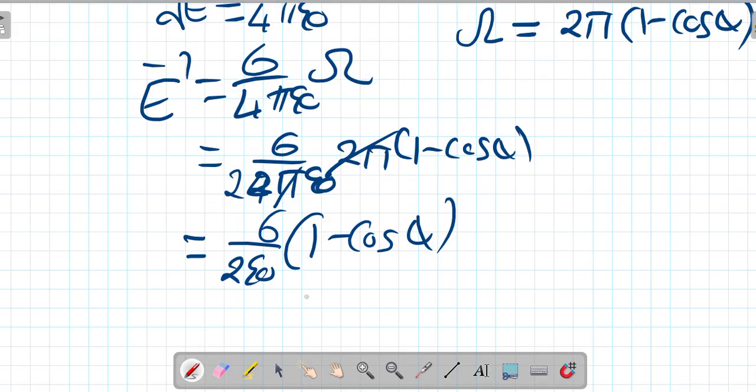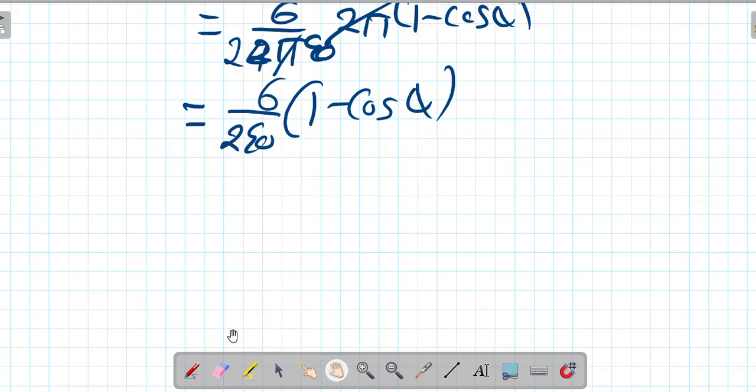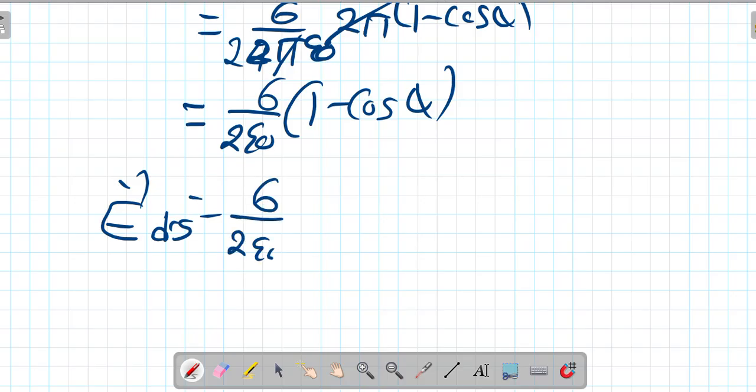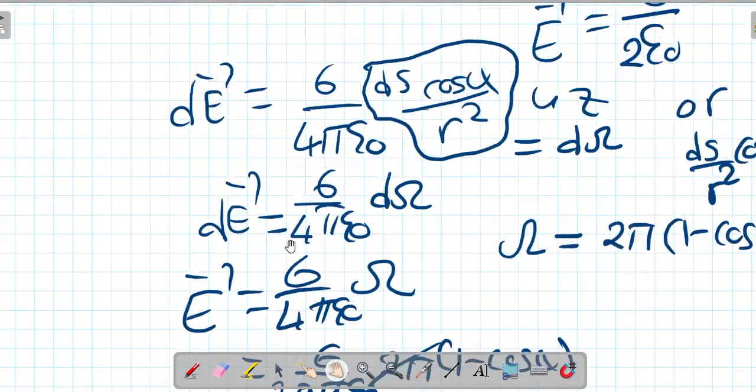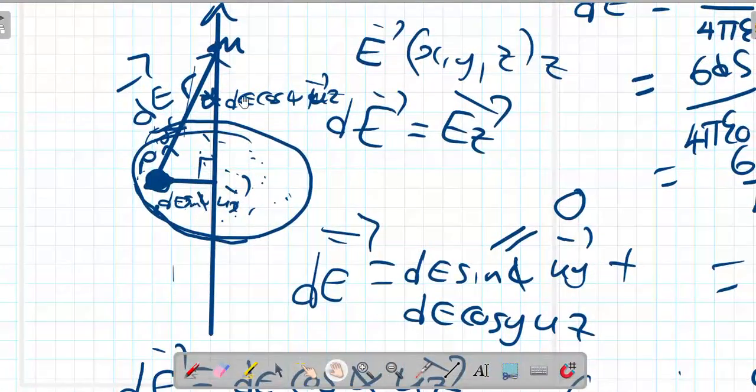So this will also be a valid answer for the disk. If you just give your answer, your answers will always be in terms of variables as well. This will be the answer, simple as that. If you want, you can do some algebra and find cos alpha. From your diagram, you can find cos alpha.